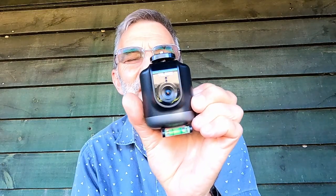In summary, the Telesin tracker I think is a pretty good unit. It's not expensive, it's robust. As far as Camgo is concerned, their support has been great, and so yeah, I would recommend it, obviously if you have a need for it, which I do, and it's going to be a useful tool.